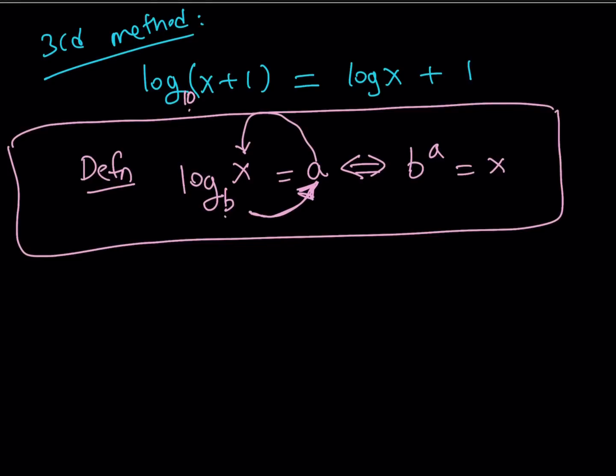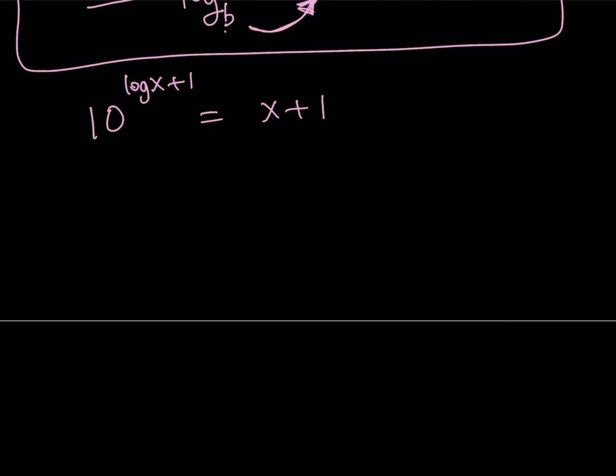Great. So let's go ahead and use the definition here then. I'm going to start off with the base 10, and I'm going to have to go across to whatever is on the right-hand side. So that's going to be like 10 is going to be my base. The exponent is going to be right here, the answer. So 10 to the power log(x+1) equals x+1. I know that this equation kind of looks complicated, but I think it's important in terms of illustrating the methods used here because we're going to separate this, right? So whenever you have something like a to the power x plus y, you know that you can write it as a to the power x times a to the power y, and this is a very powerful formula for solving and simplifying exponential expressions.